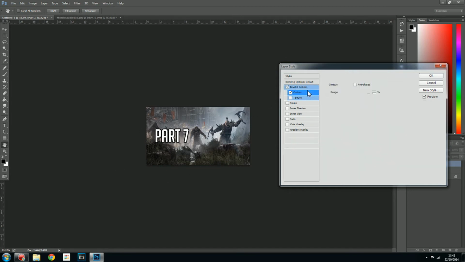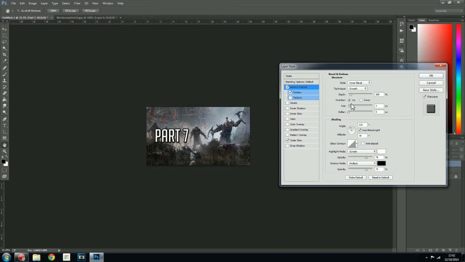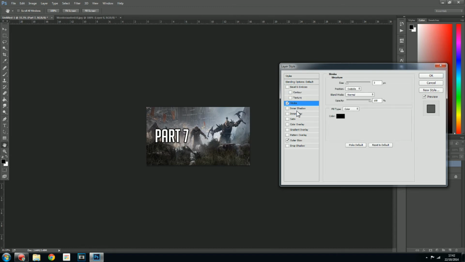So you have sort of a rim around it, which makes it stand out compared to the background. You can add some other stuff if you want, like beveling, but I'm definitely not going to do it for this because I just like the white text with my Shadow of Mordor. You can play around with all these different settings, stroke and satin and stuff like that, but I'm not going to do anything with that today.